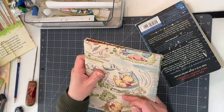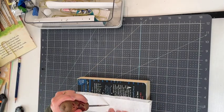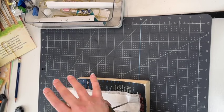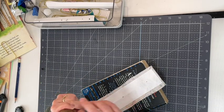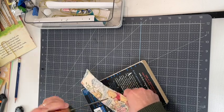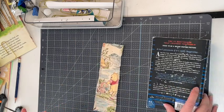I love how squishy this is. Thanks to the paper tears for that idea. And then I just used the front and back cover and poke the holes right down in there. Over. Push the fabric back down. And it's as easy as that.